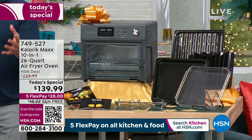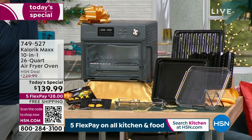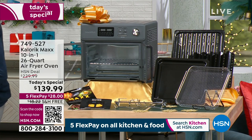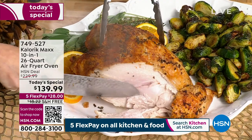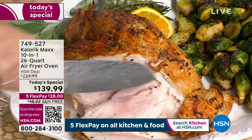Convection is 30%, 40%, 50% faster. Why cook a pizza — which is this big — in an oven that's 10 times the size? Pizza places use ovens that are skinny and long because they're making pizzas. Whether it's a pizza, a game bird, or a roast, we're giving you a rotisserie so you can actually do rotisserie cooking in it as well.